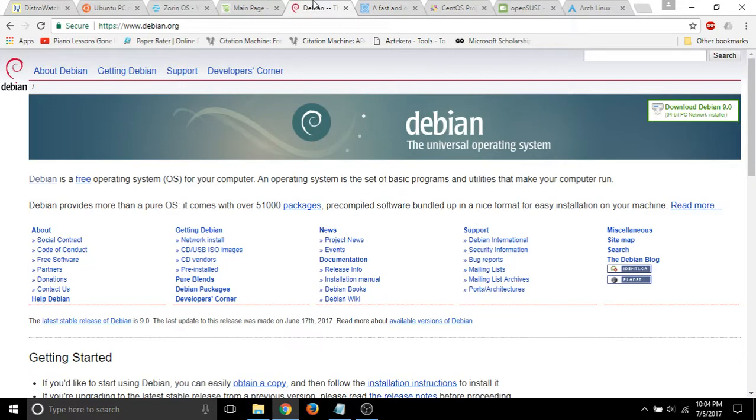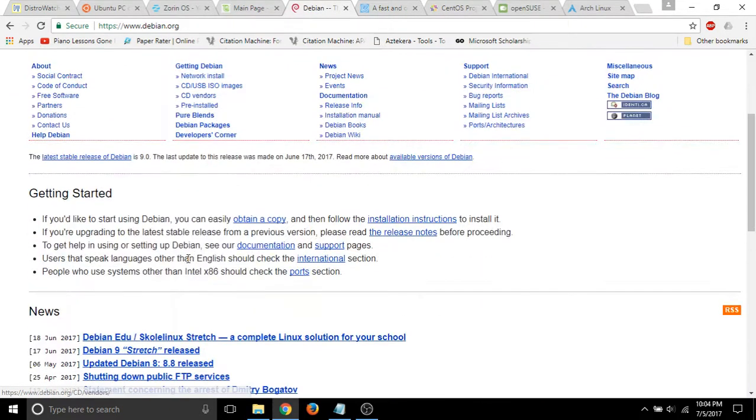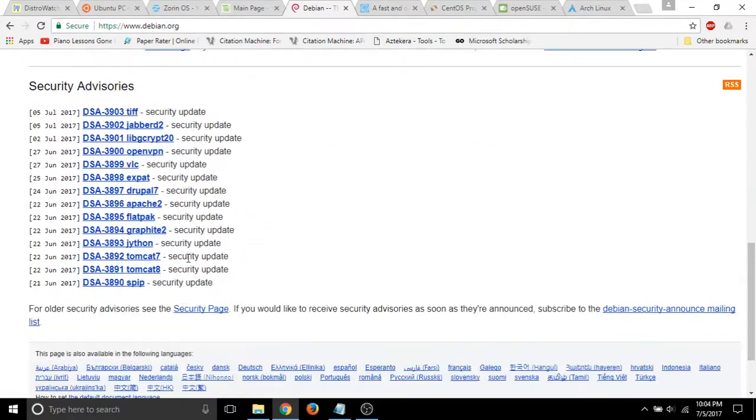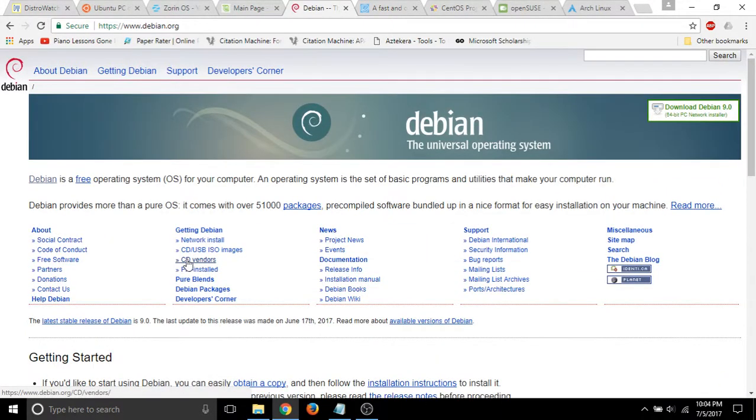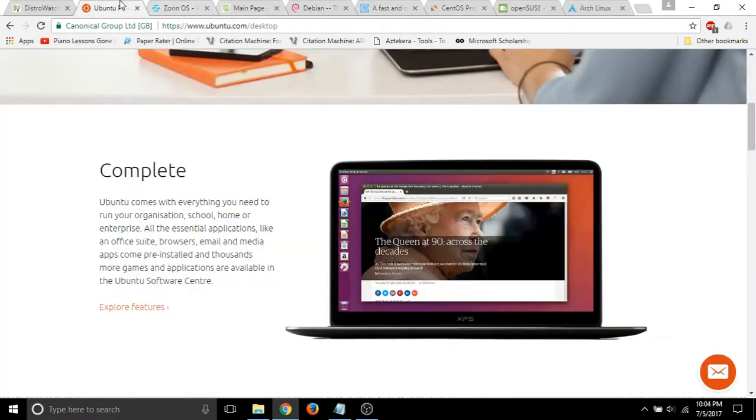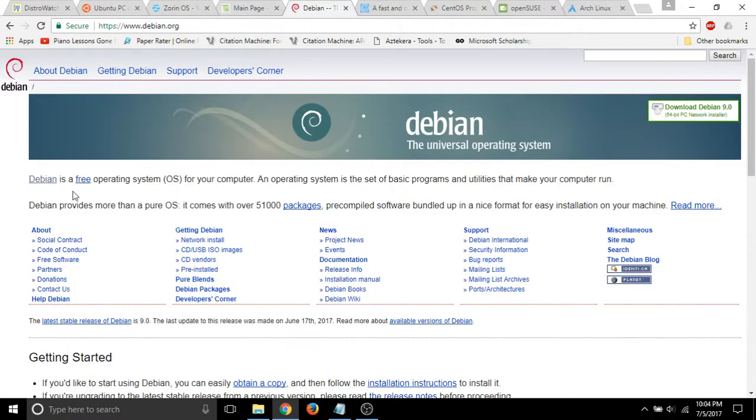Okay, moving on, we have Debian. This one's more getting back to classic Linux distributions. It has been around for a long time, probably since the late 90s at least. Moving on to less fancy websites also, this is more bare bones. It's more like the origin, where everything comes from, I guess.